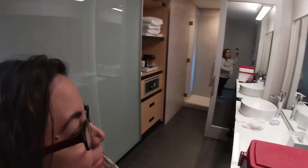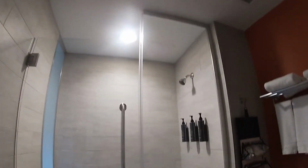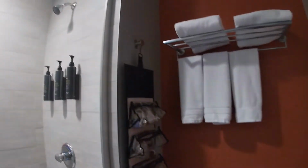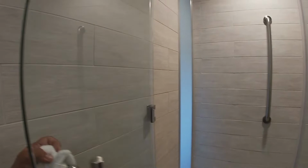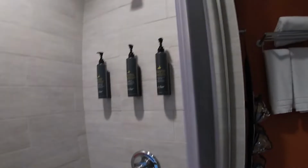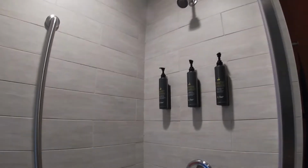First of all, they just weren't thinking about families or couples or anybody in general. This light controls both this part of the bathroom and the actual toilet shower area. So it may look pretty, it may look modern, but you can't just shower in the morning without waking somebody up with all the light. Now, the other thing, the door. The door is right here. The handle's right there. And the little spigot's right there. I have to reach in to turn it on, close the door until it gets warm. If not, I'm getting sprayed with cold water.